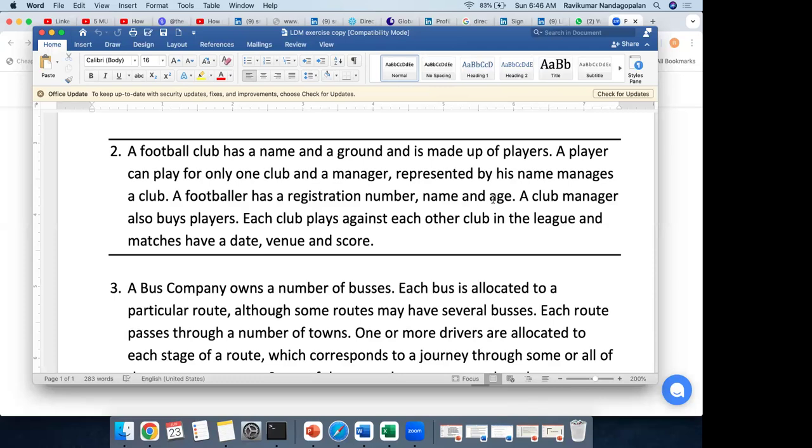Purposefully, I wrote it to confuse you, but you got to be vigilant. Actually, what you mentioned is correct. It is getting confusing, being unable to understand the attribute and the entity.